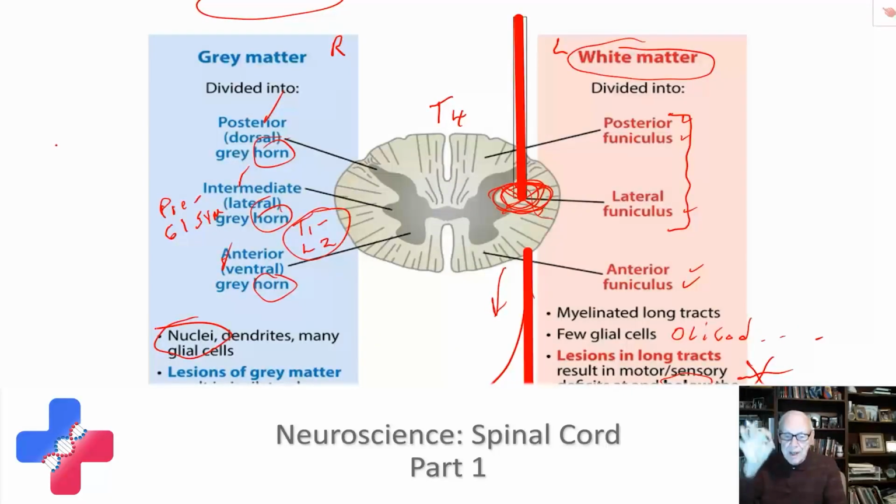So there are little lamina of nuclei oriented all throughout the gray matter from dorsal to ventral. And these nuclei are processing either sensory or motor. Now remember, the dorsal horn is processing sensory information, and the ventral horn is processing motor. Neurons there are processing motor. And you know who the lower motor neurons are now. We've already mentioned that a while ago.